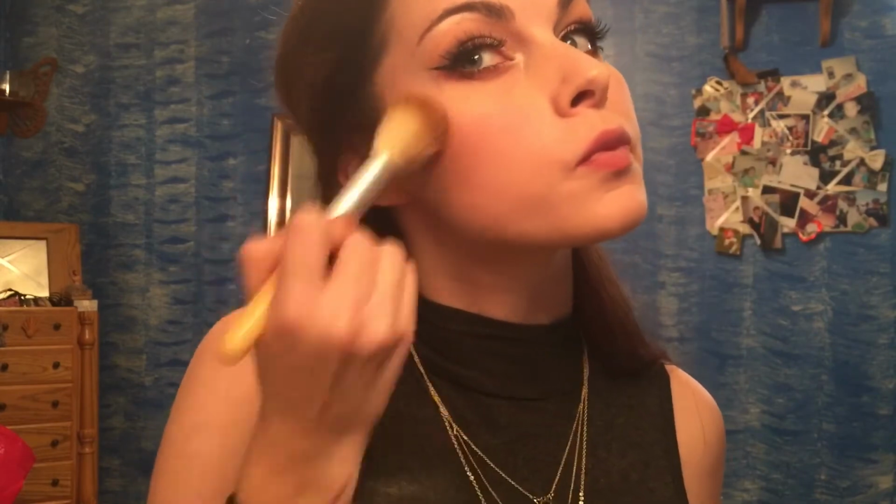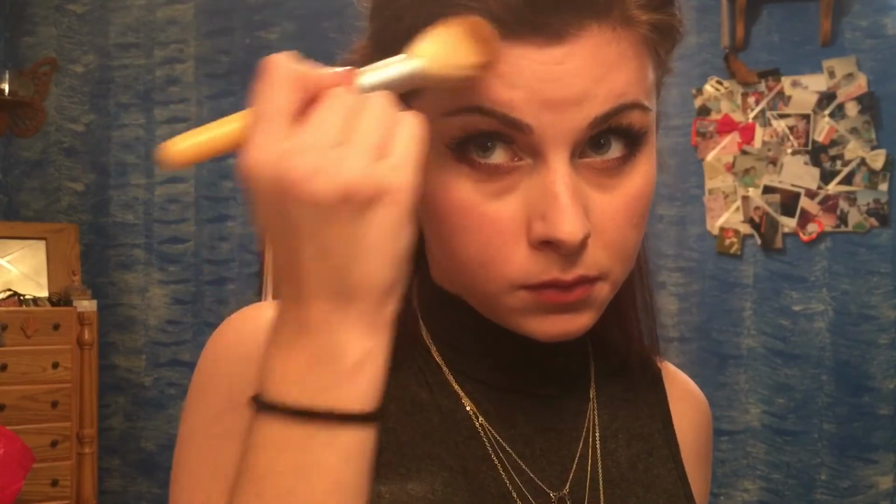Also, I like to use the side of the brush to do this step because I think it makes for more of a precise line, and I like the way it blends it too. And grab a little more product, and you really want to push that into your hairline because you don't want that halo of whiteness between your contour and your hairline.